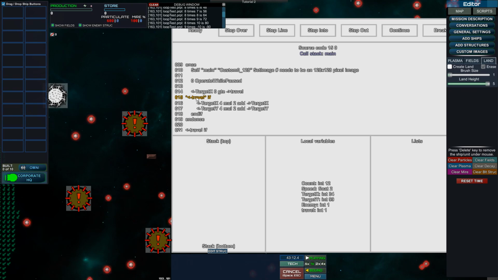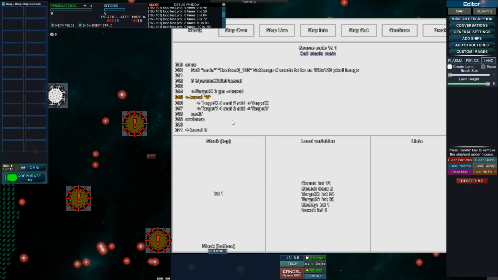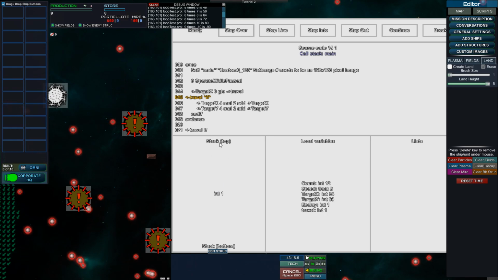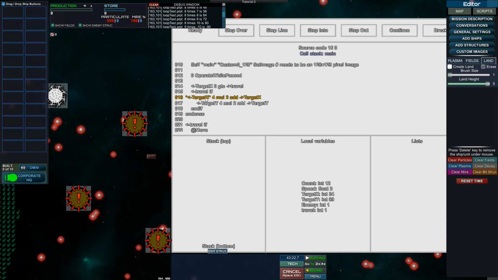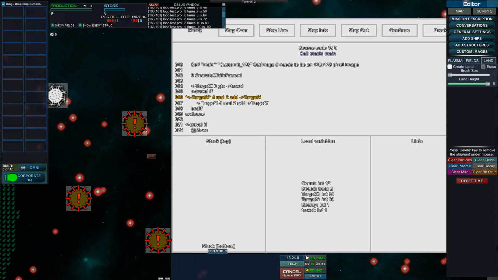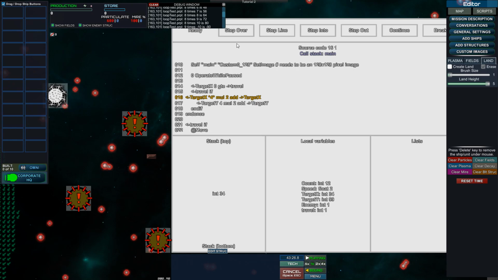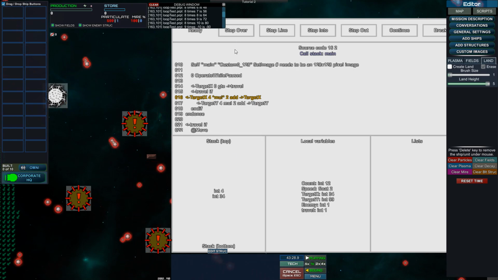So for example, now we will read the travel variable that has value 1, and you can see that 1 is pushed on the stack, and the if will consume it and go inside. So let's read this for multiply.